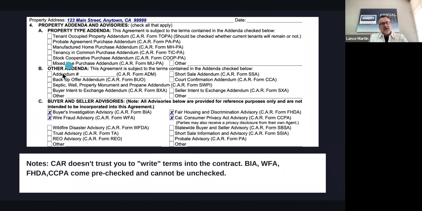So this is kind of your catch-all addendum. If you're using an addendum as part of your original purchase agreement, which is what this implies, I've written my 16-page contract and I didn't have enough room to do what I wanted to do, I'm using it. And by the way, this is different than a text overflow addendum. Let's go back a couple pages.